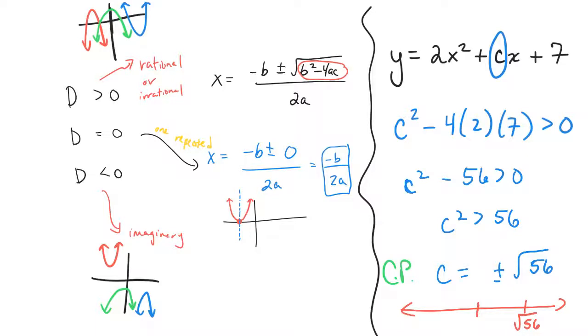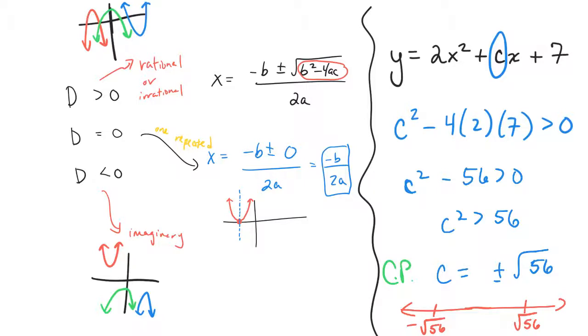There's root 56. And we'll put negative root 56. We don't really need the 0, actually. I'm going to erase the 0, because that annoys me. A lot of you use that as a separate area. Right now, how many regions of the number line do I have? I have three regions. I have the region to the left of negative root 56, the region between negative root 56 and root 56, and then the region to the right of that.